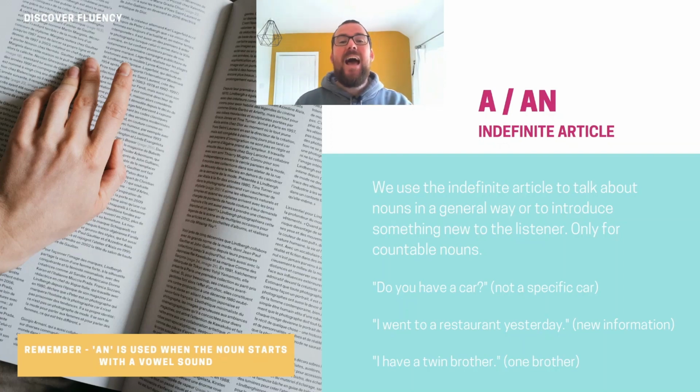Also, to remember, when we say an, it's used when the noun starts with a vowel sound. And this is really, really important. It's not about the spelling. Remember, in English, you can never trust the spelling. It's always about the sound that we pronounce. So for example, you would say a hotel, but you would say an hour, even though they are both written with an H at the beginning of the word, because hotel, we pronounce the H, it's a hotel. And because with hour, we don't pronounce the H and it's an ow sound, it's an hour. So be really careful of the pronunciation, and that will help you identify whether you need a or an.